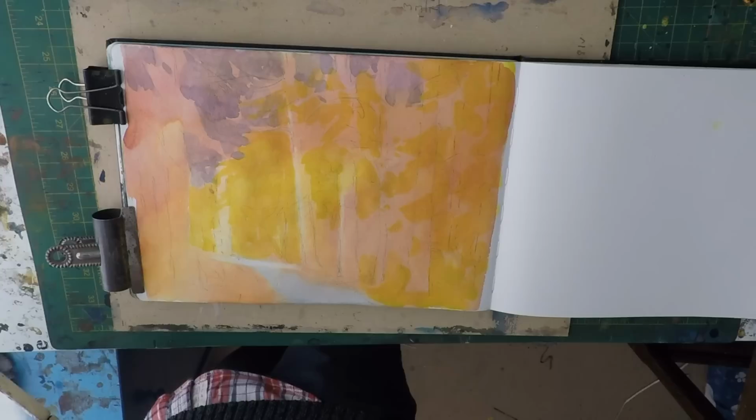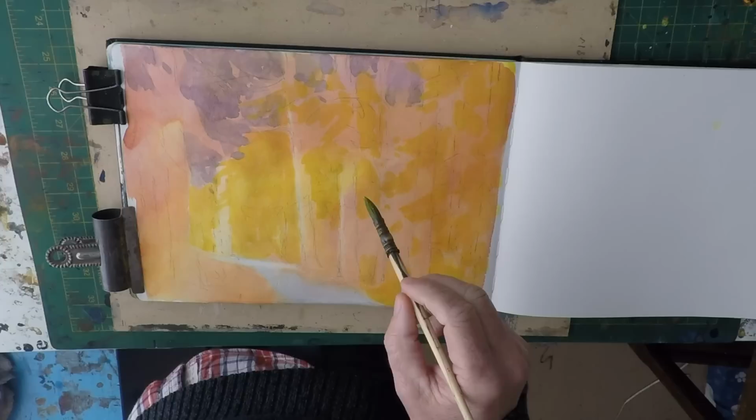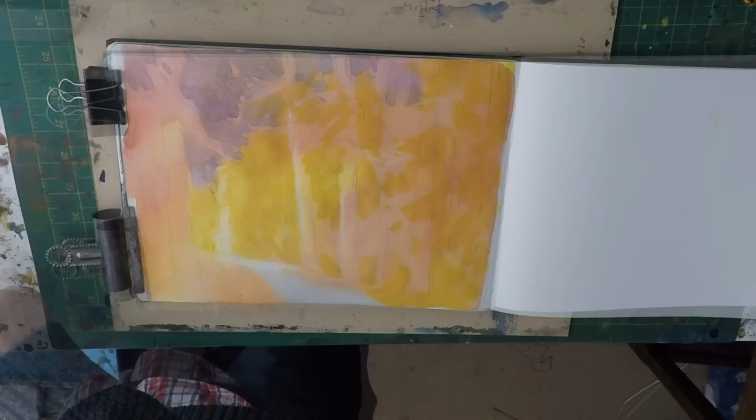This side is all very much golds, which I think I'm going to leave. There's a little bit of yellow there. Okay, we'll just let that dry. We'll come back to it.